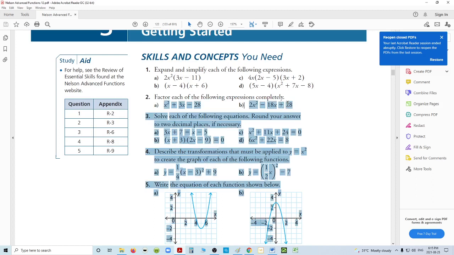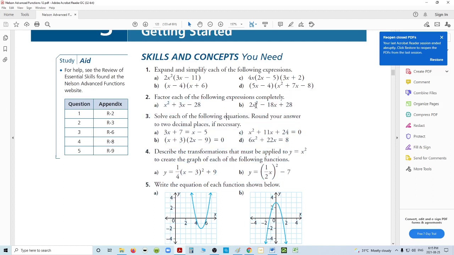Remember that you would factor out a 2 from this one before you solve it, right here, of all of them. Solve each of the following equations. So you notice there's only one missing variable. So in this one, it's 2x is equal to minus 12. Therefore, x is minus 6. In this one, you would expand it. Oh no, x is either equal to minus 3 or x is equal to 9 divided by 2 for it to be true.